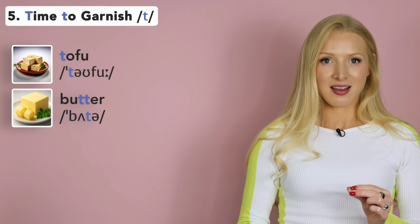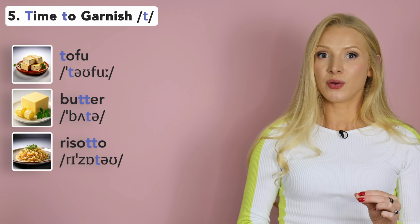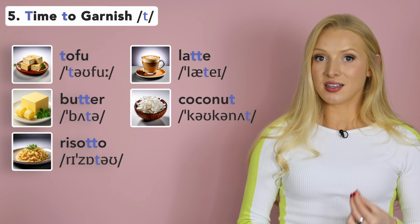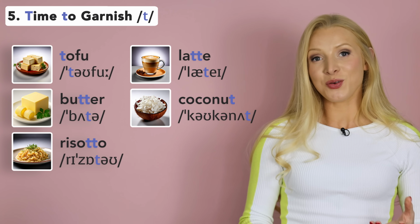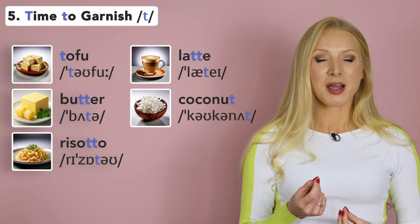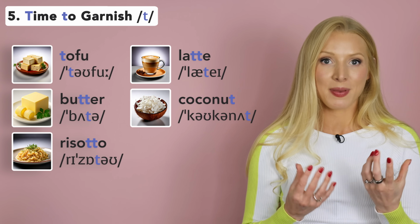Tofu, butter, risotto, latte, coconut. In North American English, this T sound sometimes becomes a very soft D sound called the flap T.